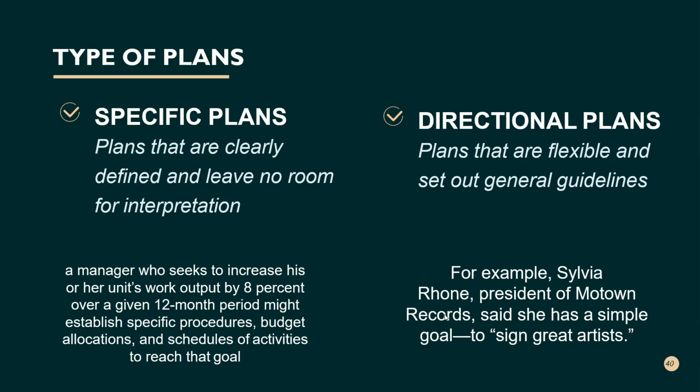Directional plans, on the other hand, are flexible and set out general guidelines rather than strict procedures. So they provide a sense of direction but allow managers to adjust as needed. So example natin dyan, Silverone. Ang goal lang is sign great artists. Yun yung sinasabi. So that is a broad, flexible goal that allows for different approaches depending on the situation.